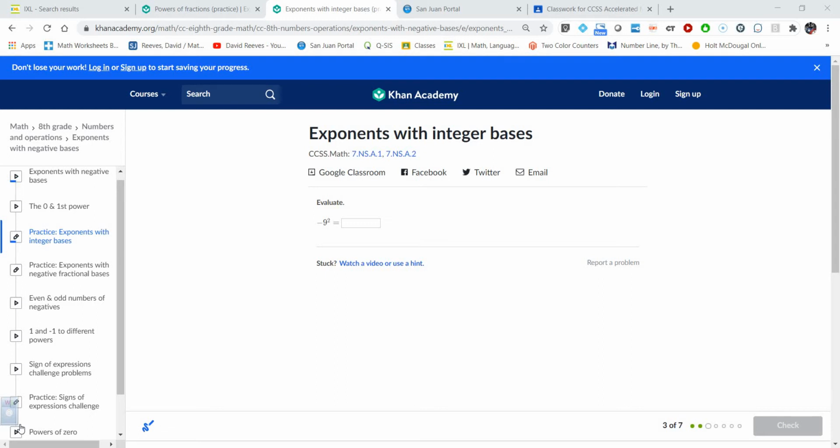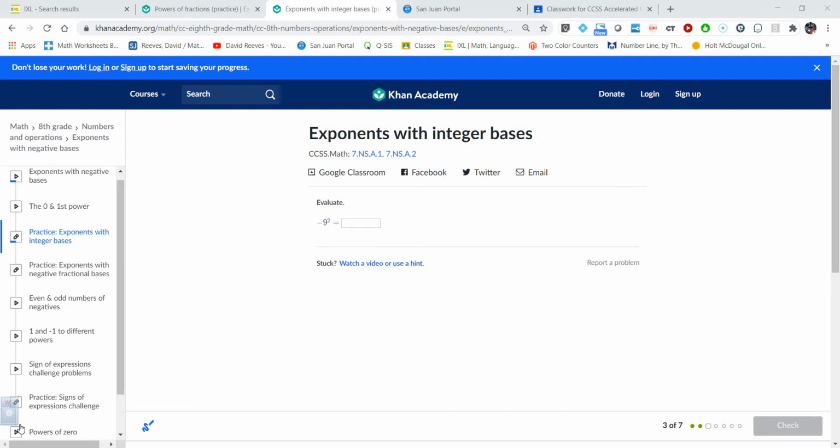Now remember, an integer is either a whole number, which starts at 0 and goes up in increments of 1, 2, 3, 4, 5, 6, 7, 8, 9, 10, and so on, or the opposites. So we could go backwards 0, -1, -2, -3, -4, -5. So again, people often think of integers as negative numbers, but they don't have to be negative. They could be positive or negative, but no fractions or decimals.